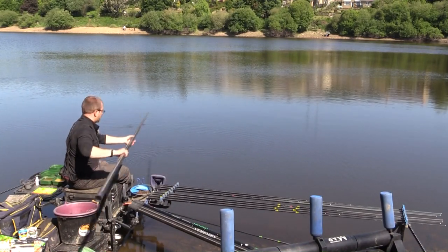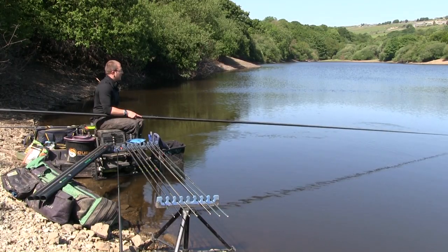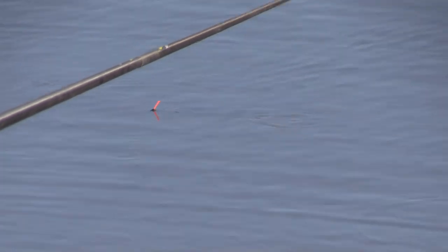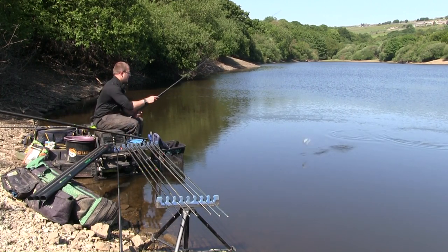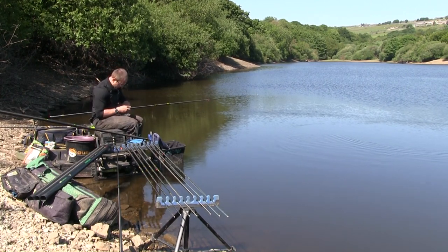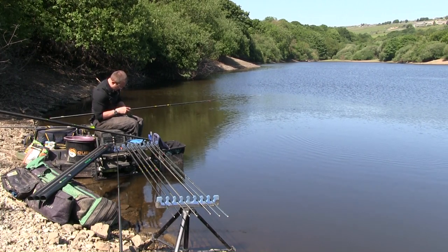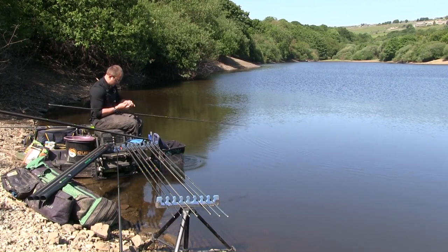Again, the next couple of chucks I might just try the banded maggot rig and see if it's quicker. It's worth mentioning what I've done with the rigs where I've got a banded maggot instead of a barbed hook like this: I've set the elastic on a number 5 instead of a 6. Just because it's barbless, I want to make sure that there's always some elastic coming out of the pole, so I'm not likely to have the hook drop out. Whereas with barbed hooks, you obviously need a slightly pokier elastic to set the hook because of the barb.